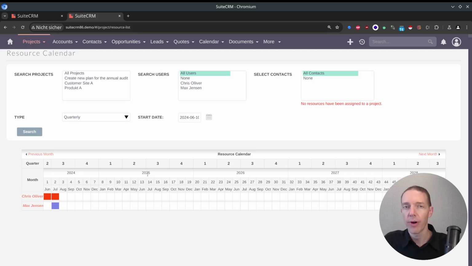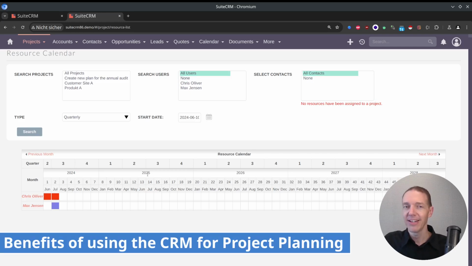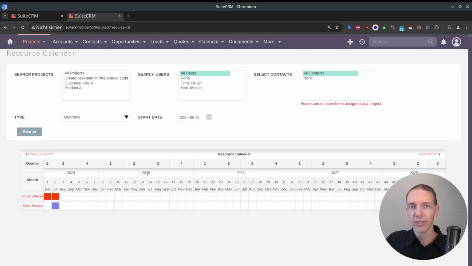And one more word of advice. Why would you want to do this here? Because there's MS Project, there's Trello, and there's Asana, and all the other task management software, so many, and so many are better. Yes, but here you can easily see all your users which are involved. You can easily work from the sales perspective as well. So the sales team can already see how busy your production is in the near future. So therefore, I'm a big fan if all the data is in one system.